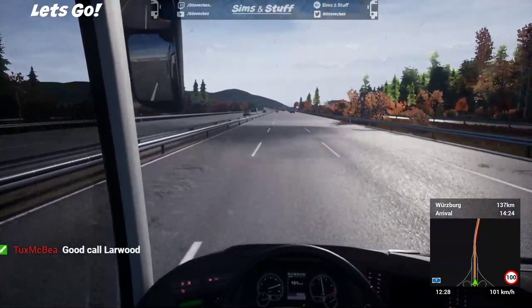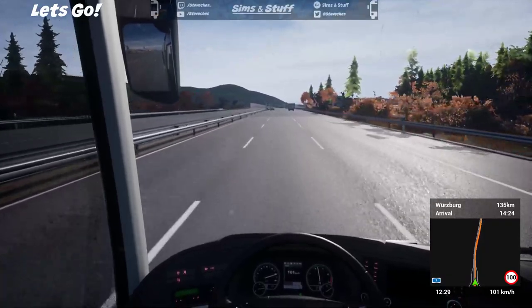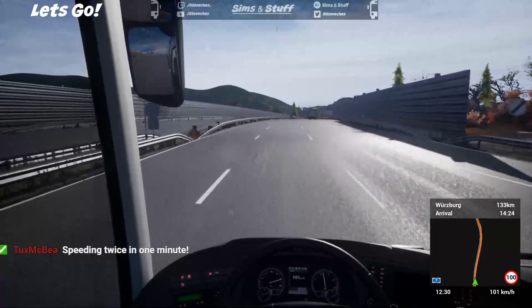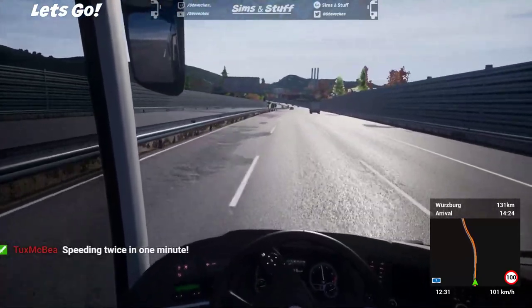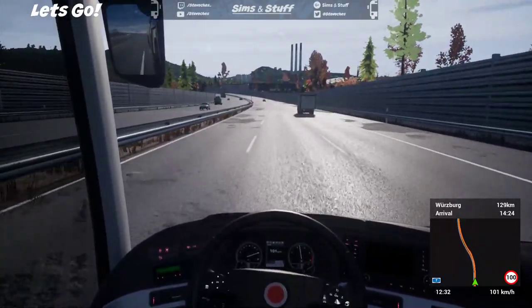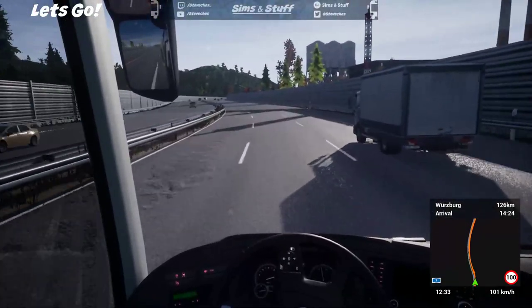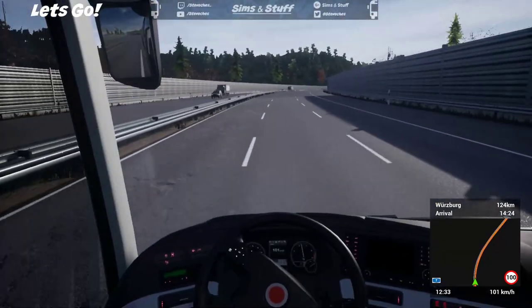But surely if... I don't know if I can take a break at the actual place where I put passengers on. I've never tried that. Because at this rate, we're going to be there. Speeding twice in a minute. Yeah, those big cameras are too close to each other. That's poor design. Write and complain. I think I need to take a break. I'm not sure. Might be a good idea. 128 kilometers to go. At some point between now and then, we may take a break and have a Kit Kat.